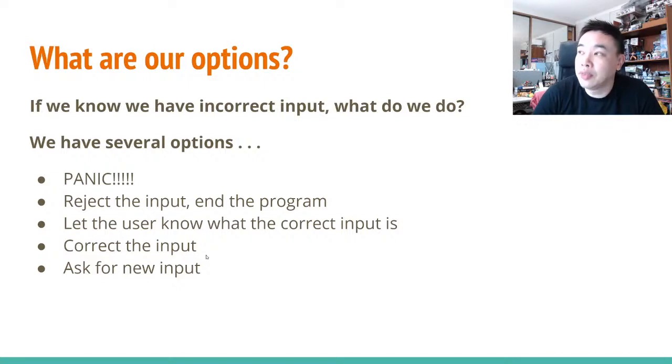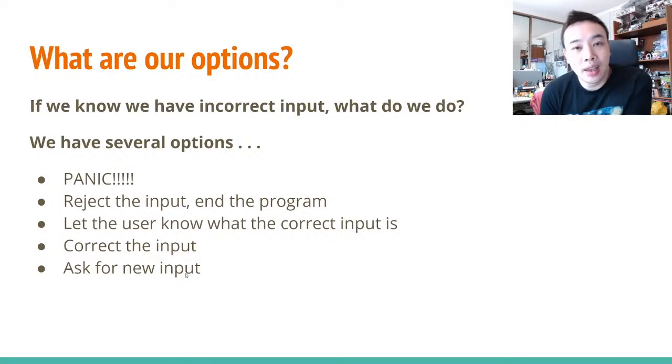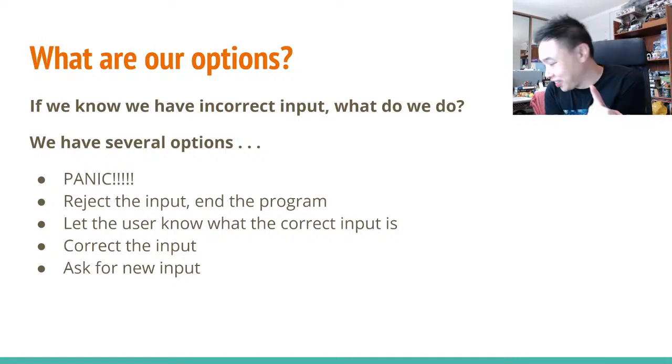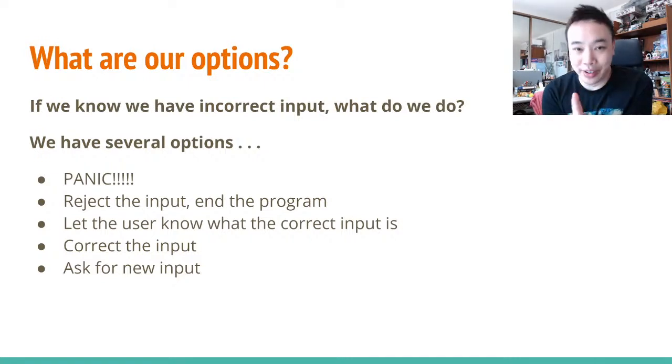So we can say, given the input that you gave me, it is incorrect, but I could still make this into correct input in some way and make it work. Another thing we could potentially do is ask for new input instead. That's a cool one. We're not ready for that yet. We don't yet have the coding constructs to ask for new input. So this one's here in the list because it might be useful, but we're going to look at the other ones first and see how that works.